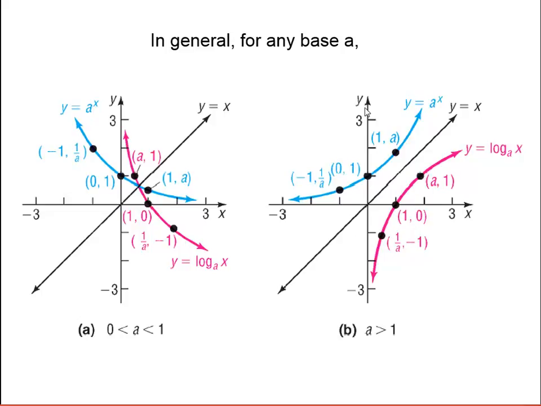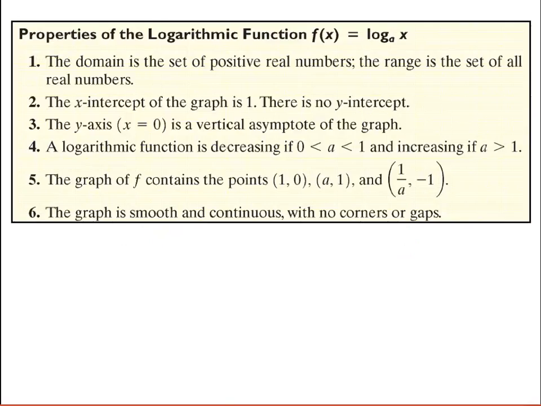Notice for the logarithm, x equals 0 is a vertical asymptote. Again, on the graph on the left, y equals 0 is a horizontal asymptote and x equals 0 is a vertical asymptote. There's that relationship between a function and its inverse. And here's the domain visually. Remember, the exponential has a range of strictly positives, so the logarithm has a domain of strictly positives. We can see the vertical asymptote, horizontal asymptote connection there, and we can see the domain and range connection.